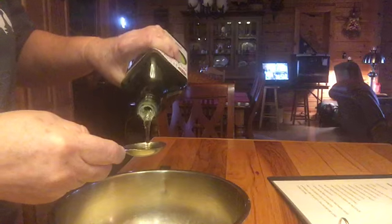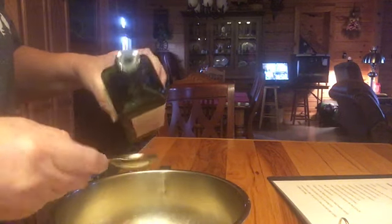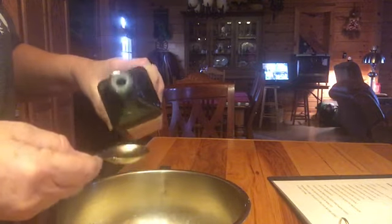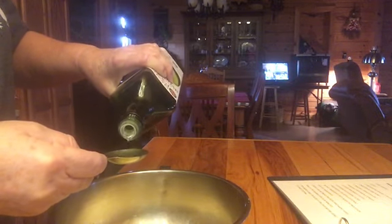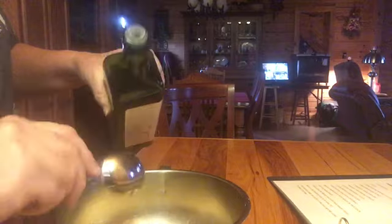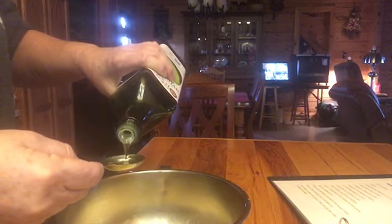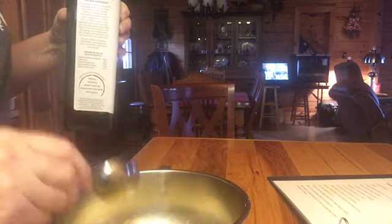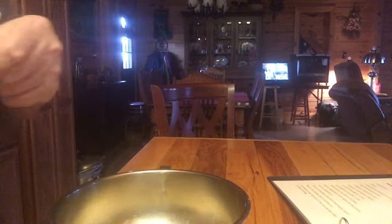The actual recipe, when I first found it, said walnut oil, but it said you could use other. I tried it with walnut oil, and my husband did not like it. He said there was a different taste. He preferred it with a different oil, and today I'm using avocado oil. Works just fine.